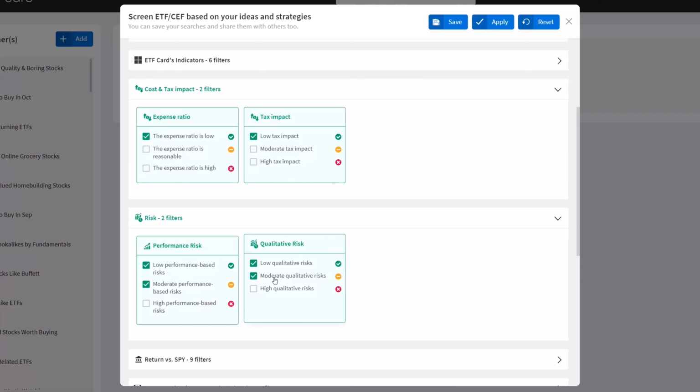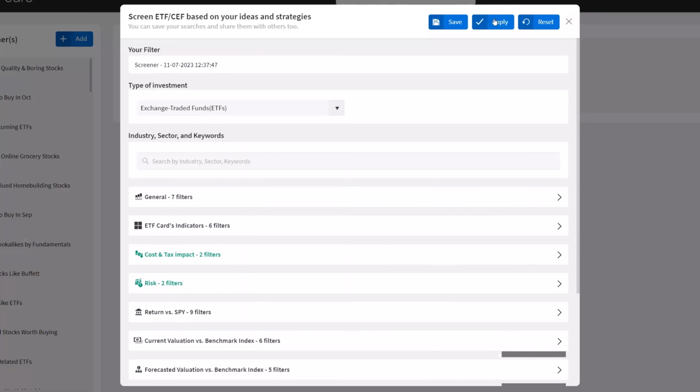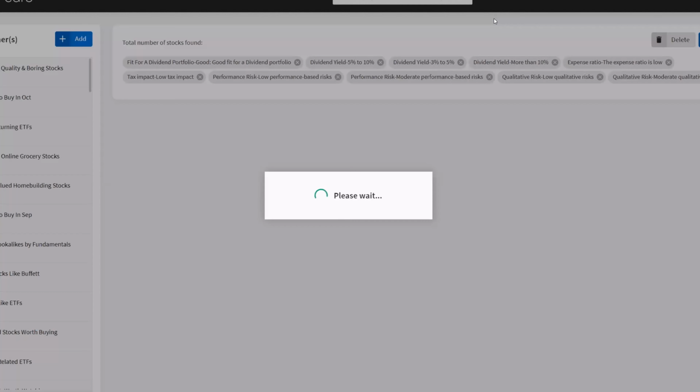Or if a fund manager takes a lot of risky actions, or has really high turnover, those translate into a risk for an ETF, and you would want to avoid them. These are obviously very personal, and you can play around with them when you choose your ETF, but I'm just selecting, let's apply this filter and see what we get.